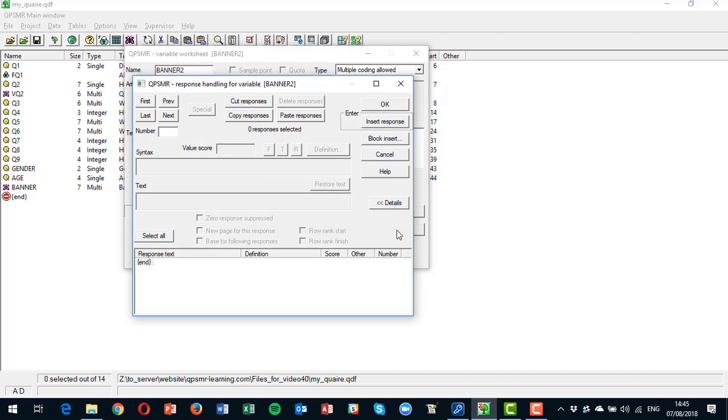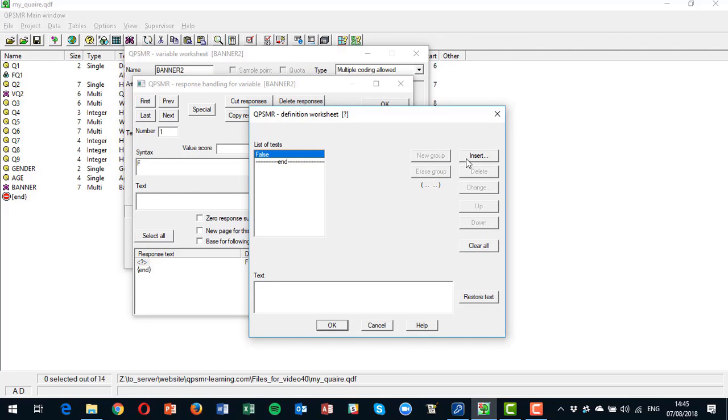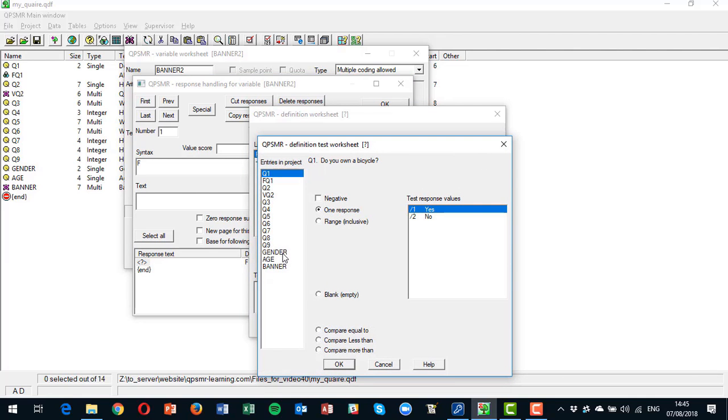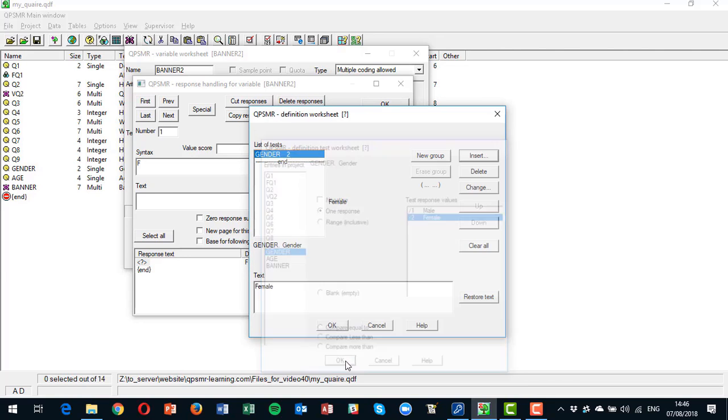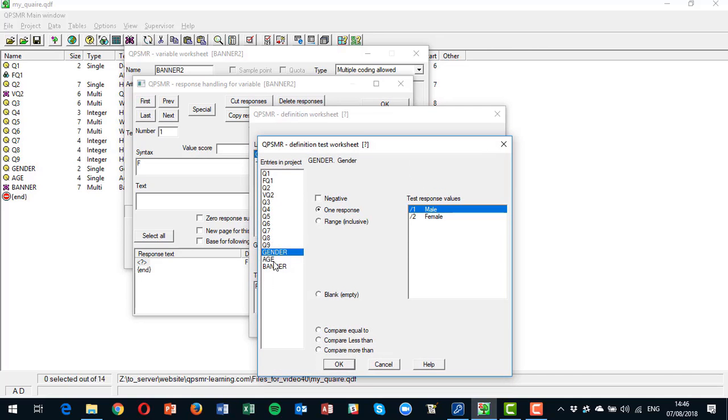and click responses. Now there's 2 ways, just like there are with defining filters or variables, simple variables, there's two ways of doing that. You can either do it from the definition button, or you can click the syntax. So you can insert a response here. I can go to the definition, insert. I could pick people who are gender, female, and I could add to that if I wanted to, insert, age range, and pick those two categories.